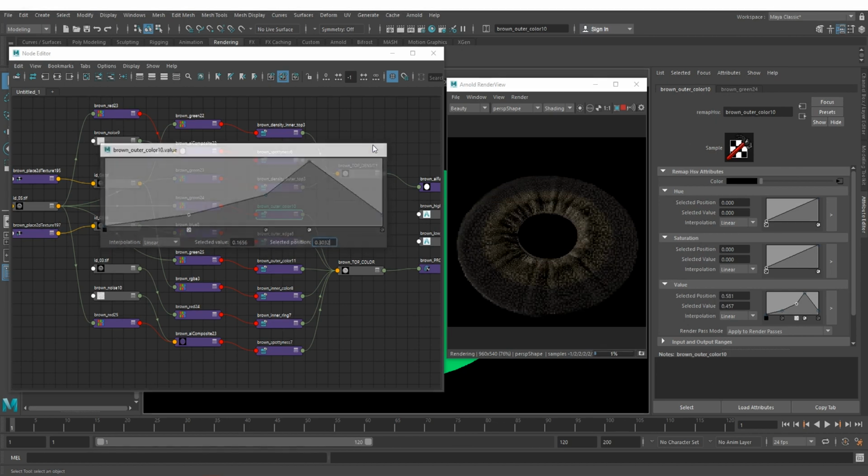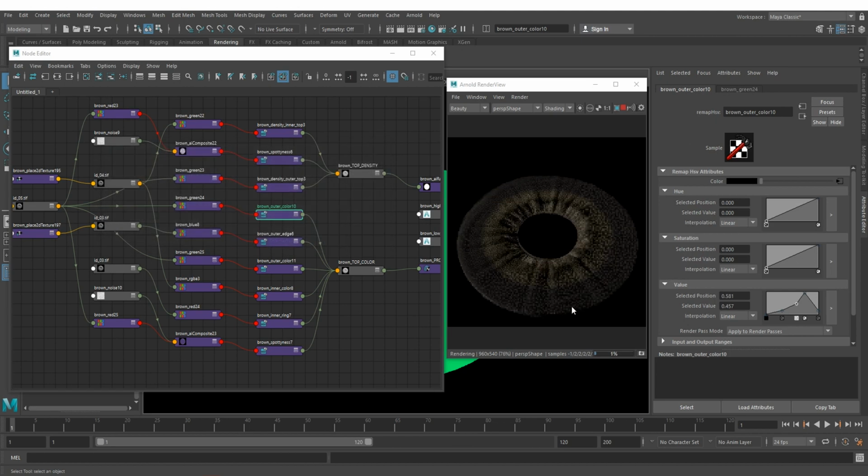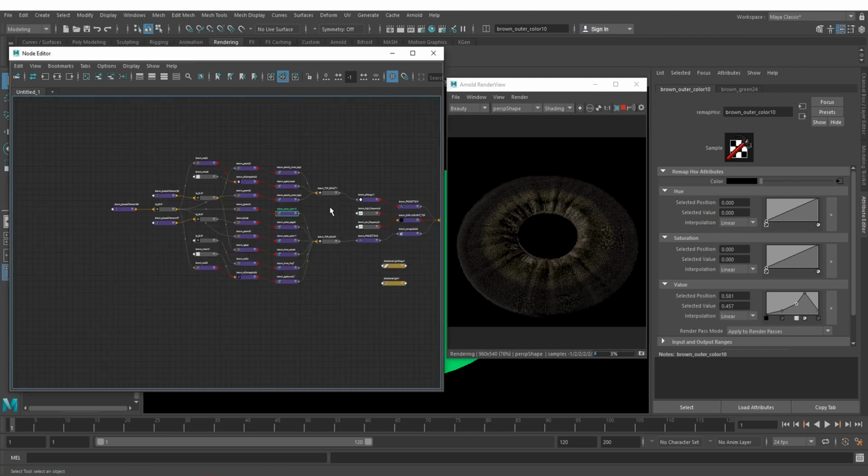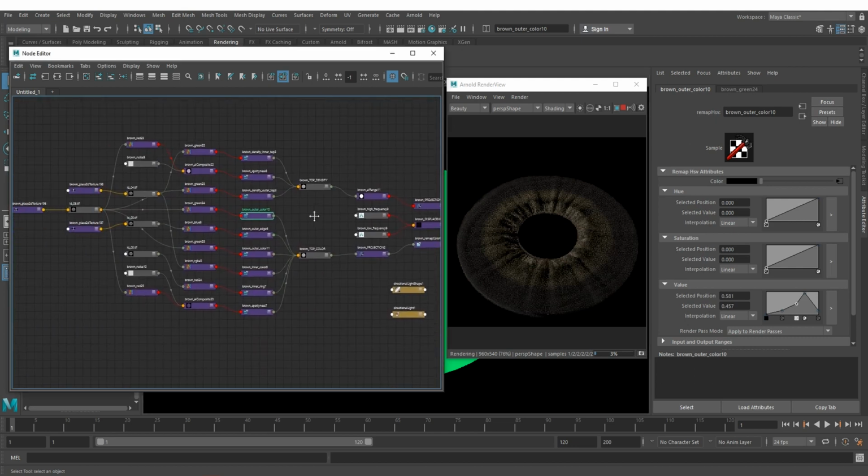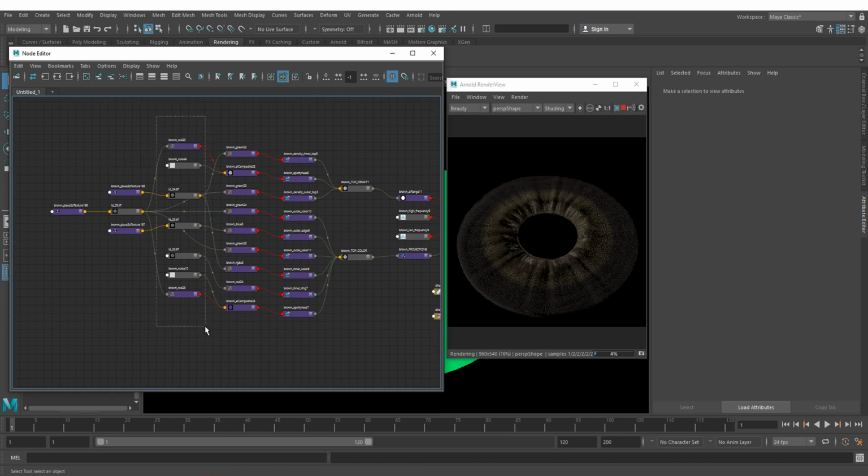Now of course, I've opened the brown shader and there is a green shader and there is a blue shader, but they are basically all the same shaders, just with different options. Thanks to all of the IDs that we have created, depending on what colour of iris you want, you can change the density, you can change the colour of any area in the iris.